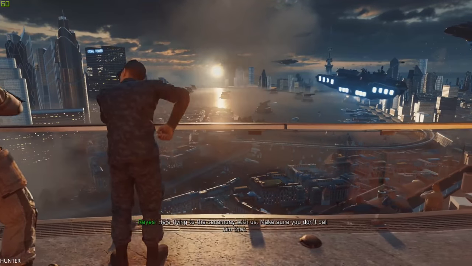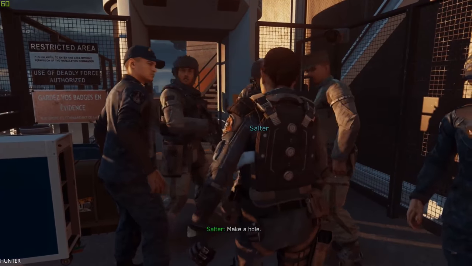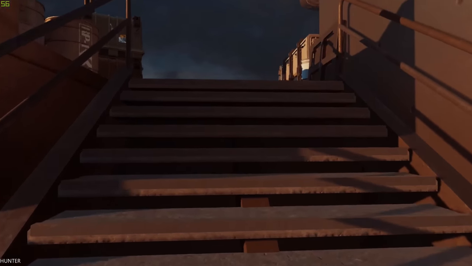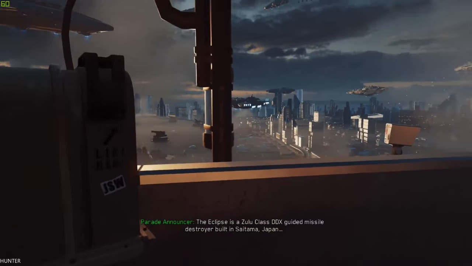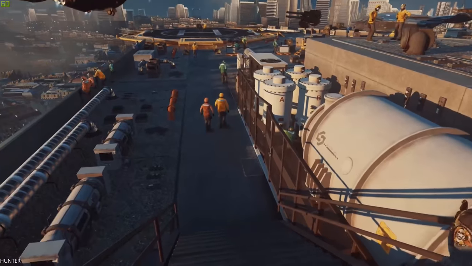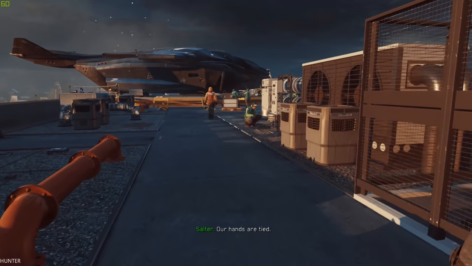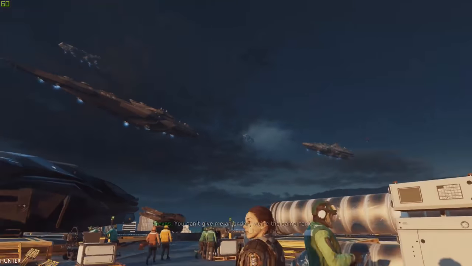Ceremony with us. Make sure you don't call him that. Never. To his face. Make a hole. Right this way, Lieutenants. Service has its perks. We got a plane to catch. Take a little R&R today, Reyes. That's an order. You can't give me an order. We're the same rank. You got me there, Lieutenant.